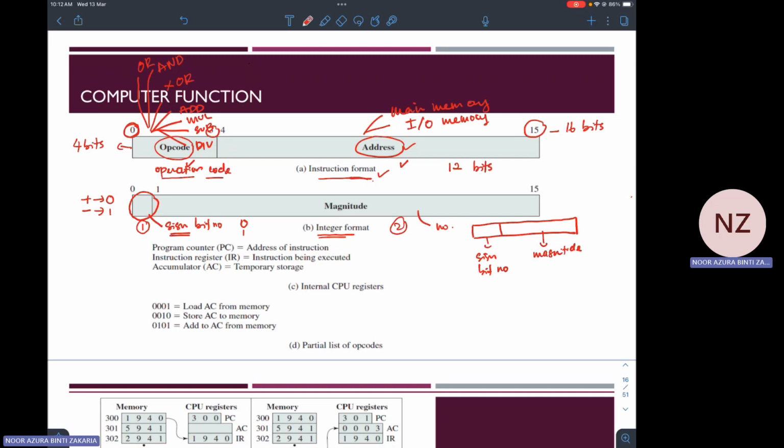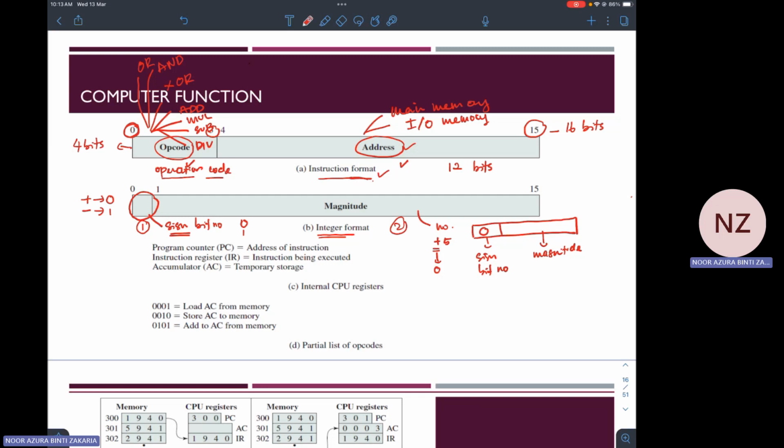Now let's have a look at positive 5. Since this is positive, the sign bit should contain 0.